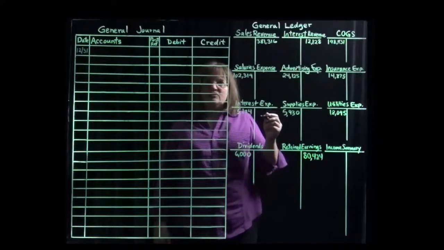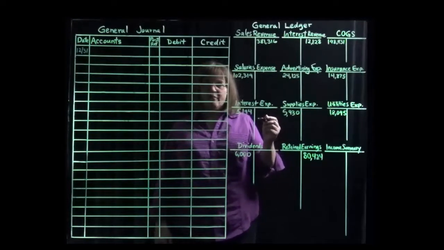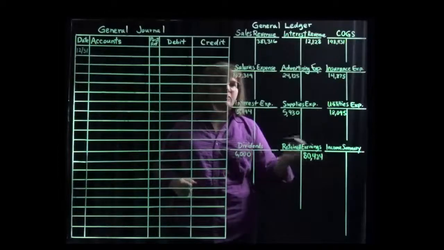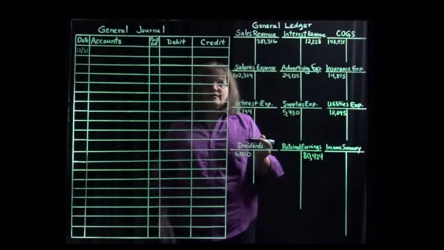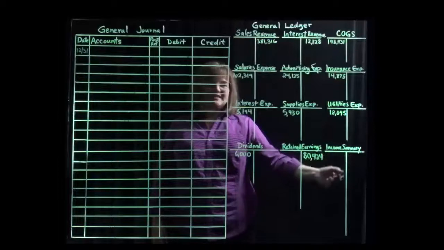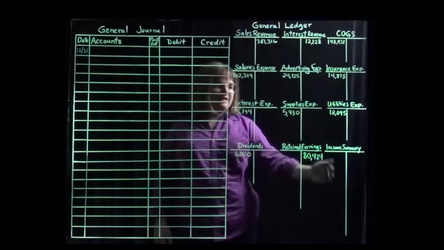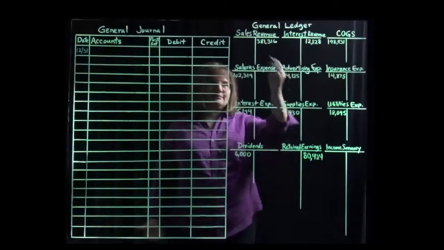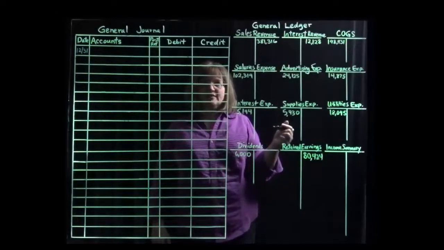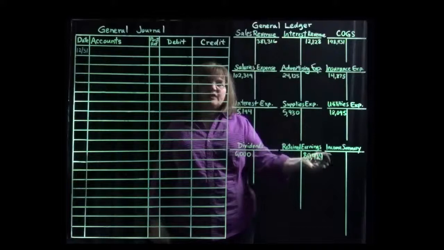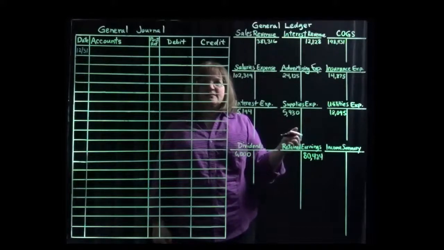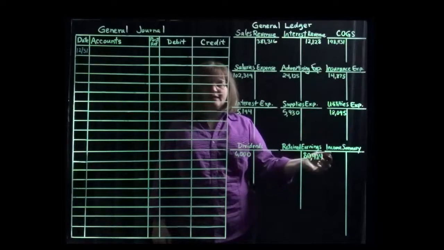And then what account gets credited depends on whether the company uses an account called income summary in its closing process. Some companies use this to basically calculate the net income for the period. Other companies skip the income summary and close these directly to retained earnings. We're going to show the process using the income summary here, and then I'll discuss what it would have looked like if we had skipped the income summary and went directly to retained earnings as well.